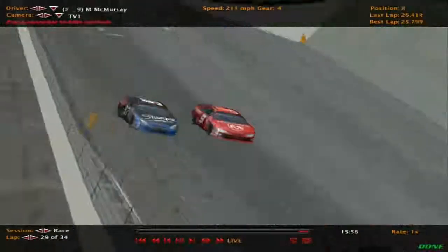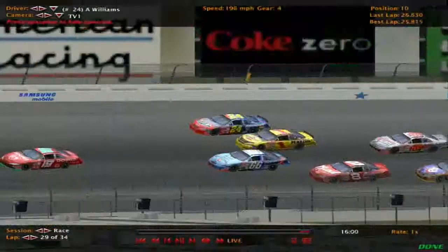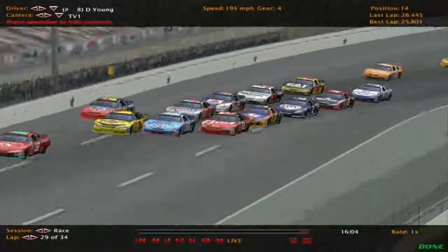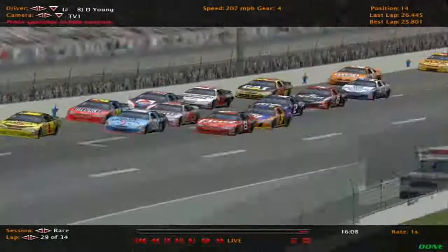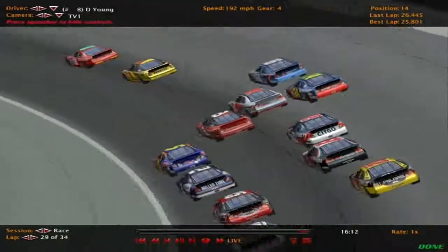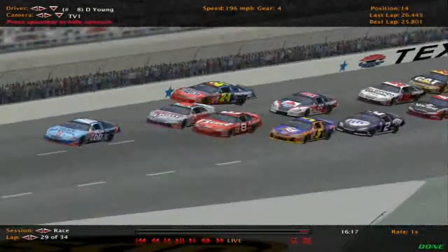There's been a field separation back here. Back in running, Aaron Williams again. Aaron Williams. Oh, they're 4 wide. This is not good. Dylan Young, do not stick your nose in a 4 wide situation. Somebody's going to get wrecked. Oh my goodness, they're going to save it. That is insane right there. Oh, he's going to slide up now. He can't hit. Oh, Aaron Williams and Jason Marshall get together. Oh, they make contact. Aaron Williams in the wall.